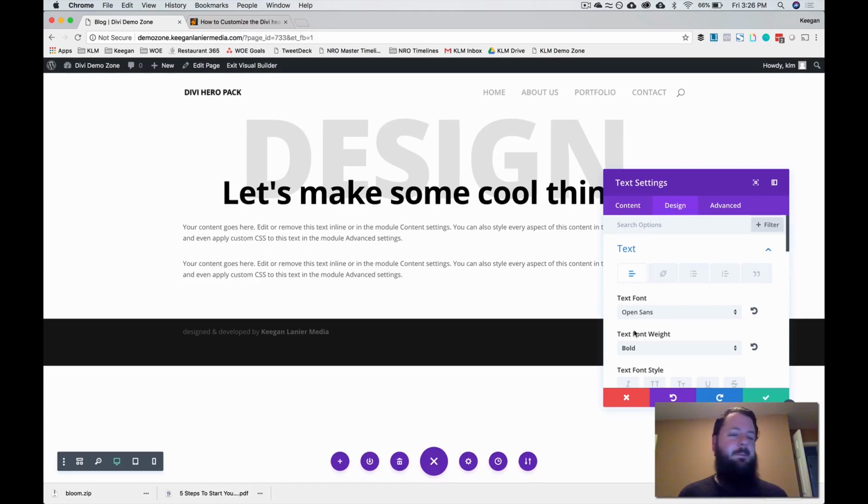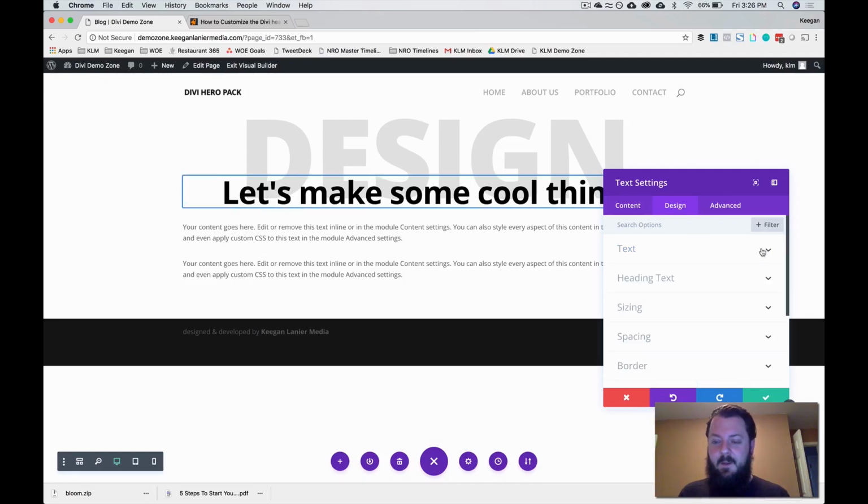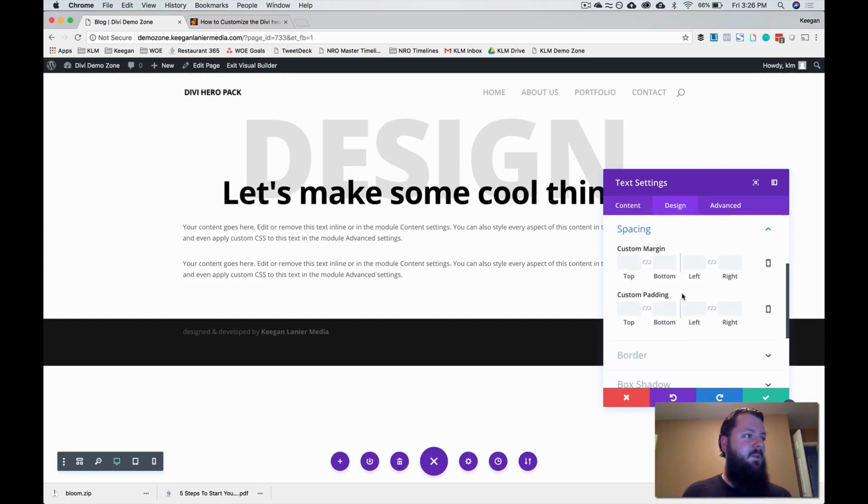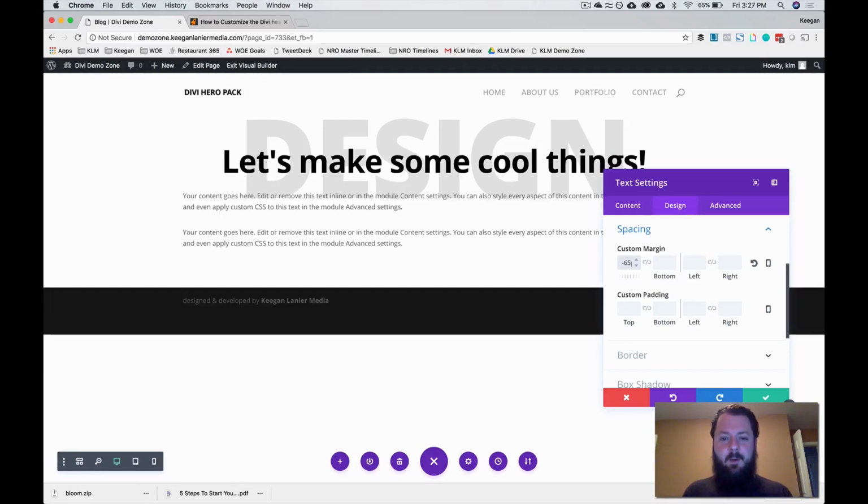We still gotta make some adjustments on where this text sits on the design. So the good thing with Divi is that you can actually close up these groups. Now we want to look at some spacing. So if we go into margin, we want to make adjustments on this top margin. And we need this to sit right in the middle. Oh, and we're good. -65, we got it right in place.